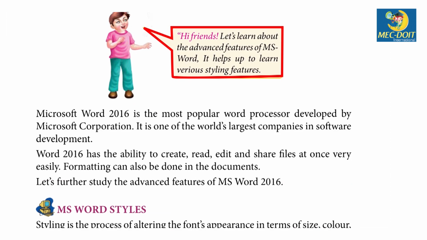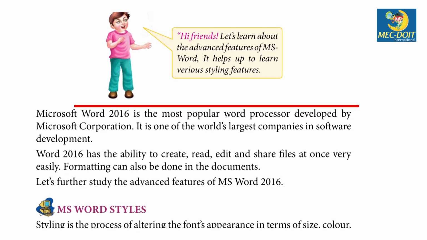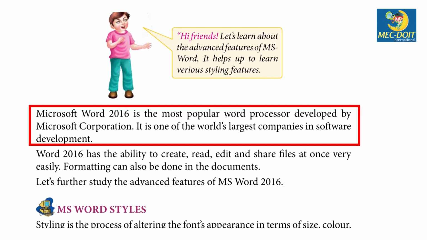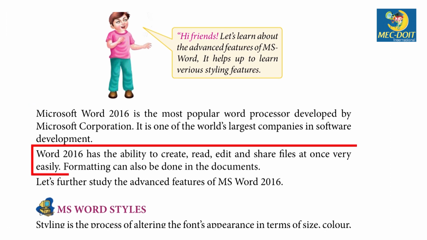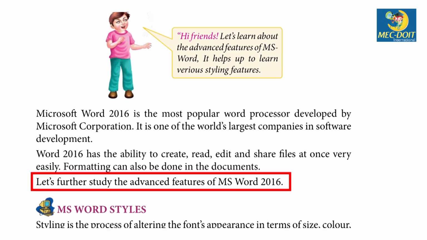Hi friends, let's learn about the advanced features of MS Word. It helps us to learn various styling features. Microsoft Word 2016 is the most popular word processor developed by Microsoft Corporation. It is one of the world's largest companies in software development. Word 2016 has the ability to create, read, edit and share files at once very easily. Formatting can also be done in the documents. Let's further study the advanced features of MS Word 2016.